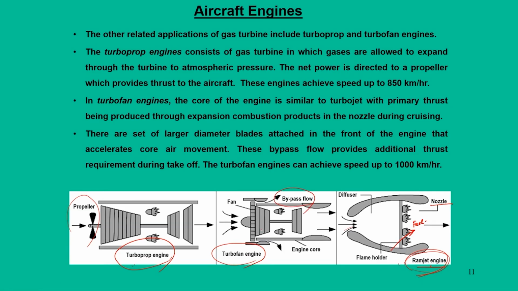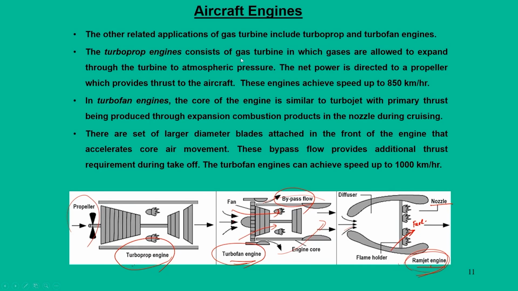That means we will have one flow that goes into the engine core, another flow that goes out, and they finally meet at the end, where fuel gets added in the afterburner to generate extra thrust. So, we call this a turbofan engine. These are the kinds of jet engines which are available as of now from a commercial viewpoint.